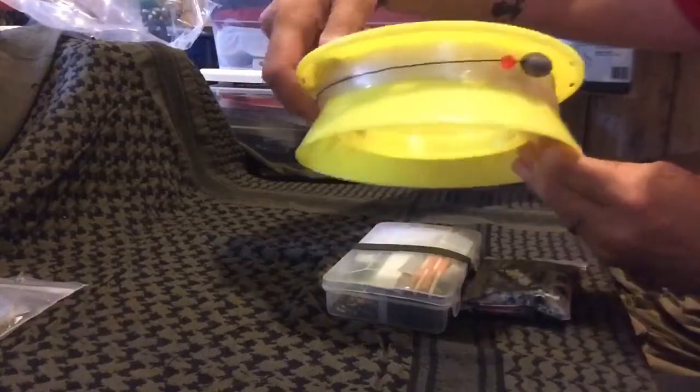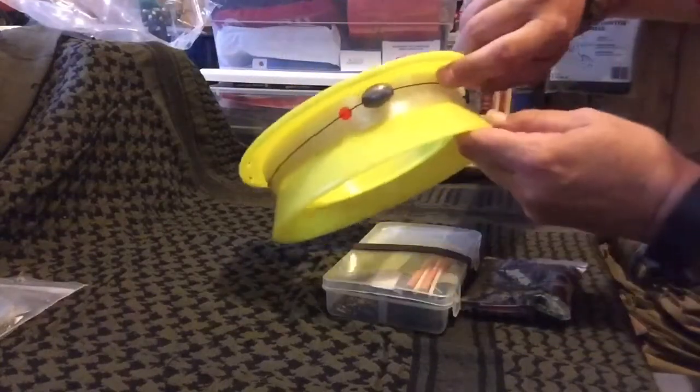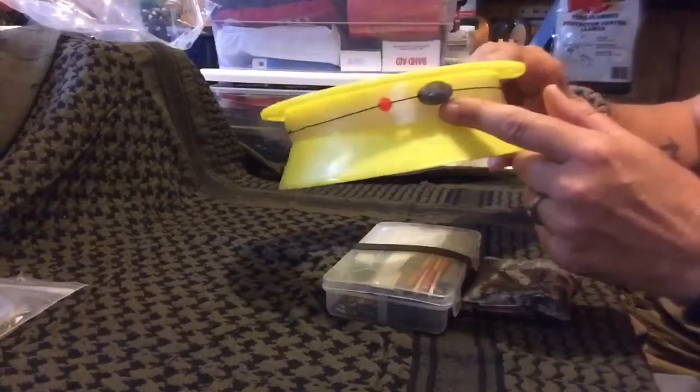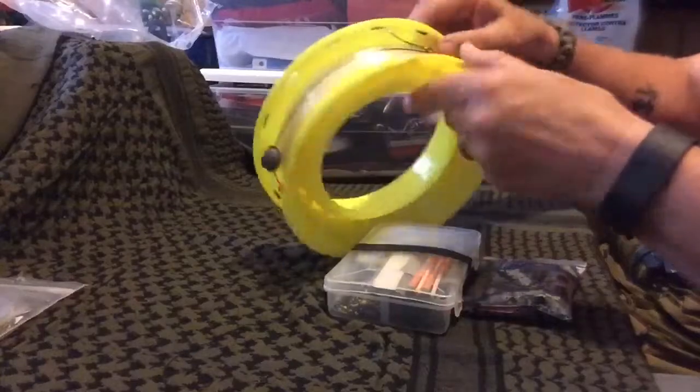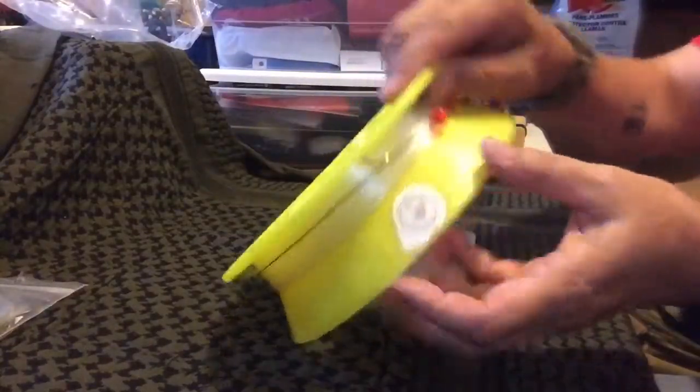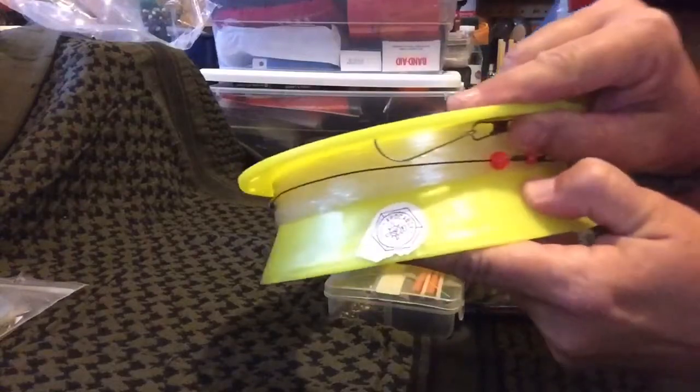I'm not sure what pound test is on there, but basically, as you can see, it has this rig, this heavy leader with an egg weight on it. I call these catfish rigs. I don't know what everybody else calls them. And you can see there's a place for the hook here.